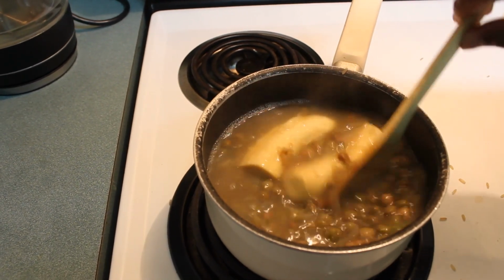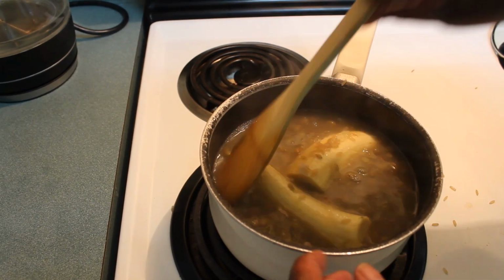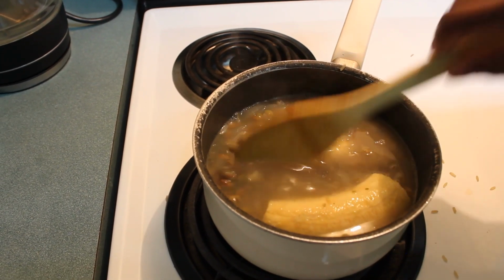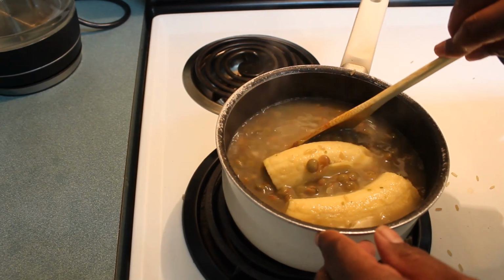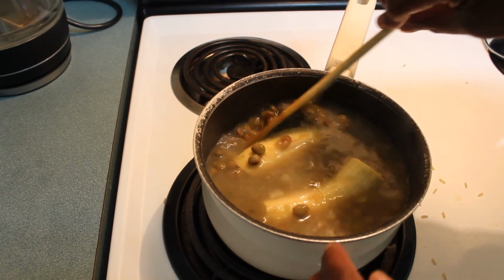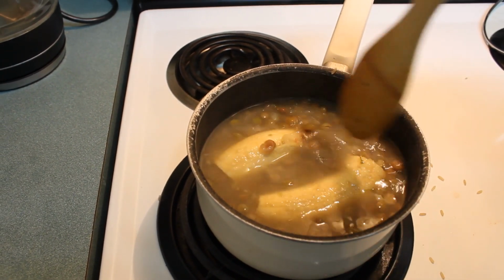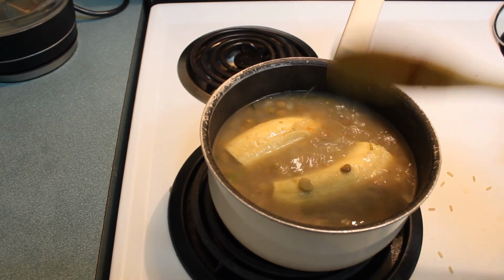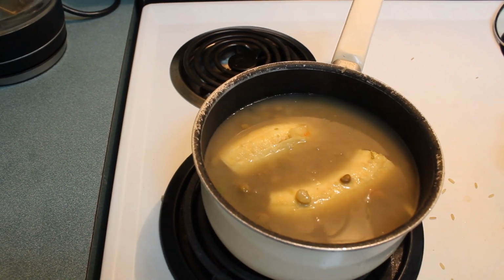And remember I told you, when you cook your rice, you want the water to come just above the rice, okay? Just above the rice. Like this water here is above the rice. I'm just going to put a little more water just to make sure it has enough water. You don't want to put too much water, because then you'll have soft rice, okay? The grains will be too mushy. You don't want it to be mushy, you want it to be firm. So I'm just going to add just a little bit.